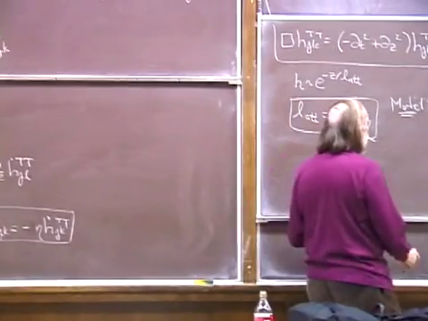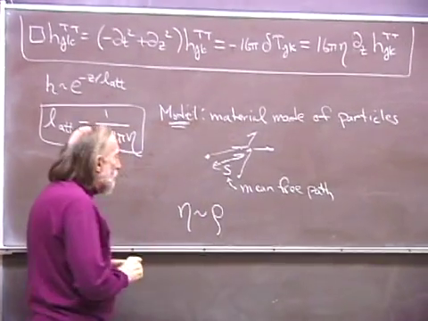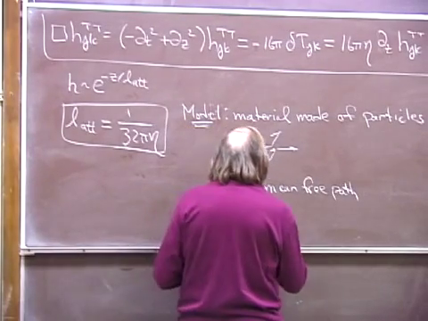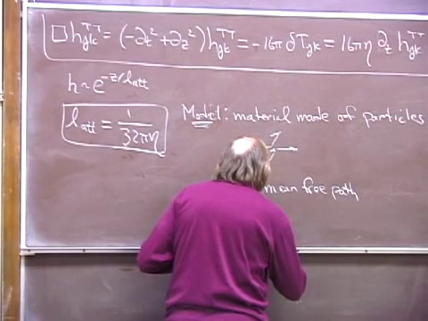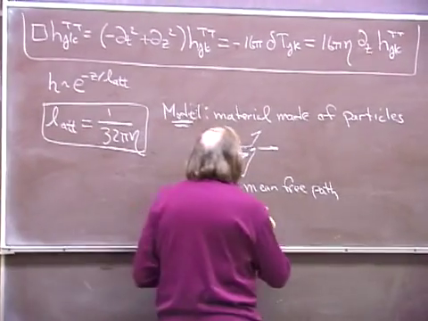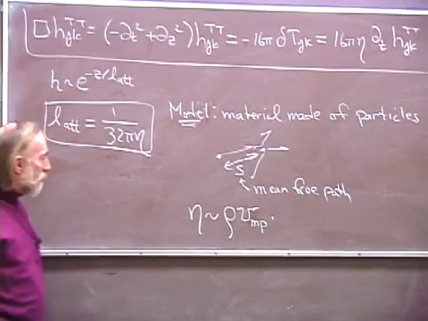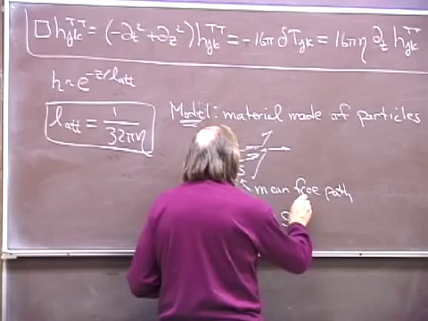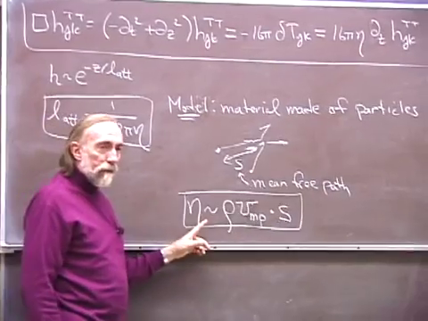And so this coefficient of viscosity turns out to be of order the mass density times the velocity, which is a momentum density basically. This being transported, I'm sorry, this is different from that velocity. The mass density times the mean particle velocity inside the material, which will be of order the speed of sound under most circumstances, times the mean free path. So that's a sort of standard formula for the coefficient of viscosity.